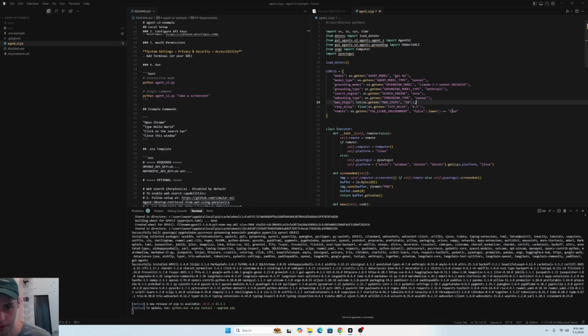And then the other, I think, two other important things, max steps. So when you ask for a new command, like, hey, open File Explorer, it will try like 10 intermediate steps as a maximum.